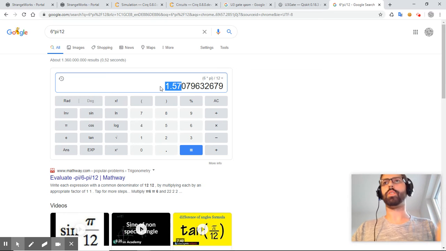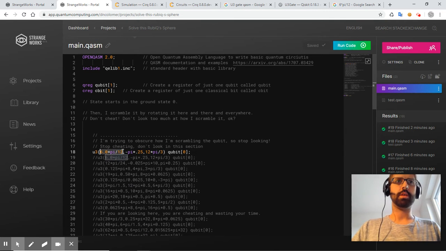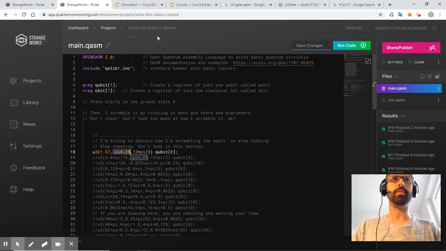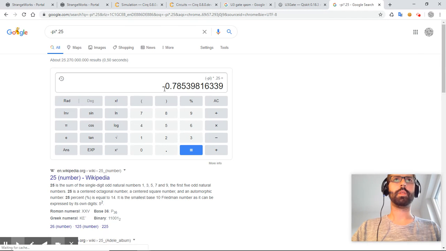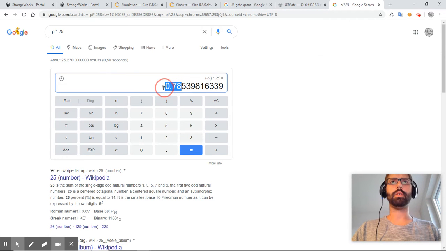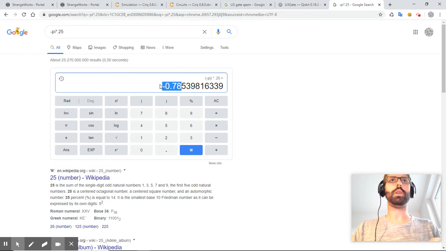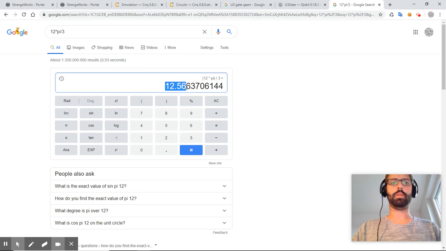Let's use 2 decimal digits, okay? So this is going to be minus pi times 0.25. It's this, and 12 times pi divided by 3. It's this.